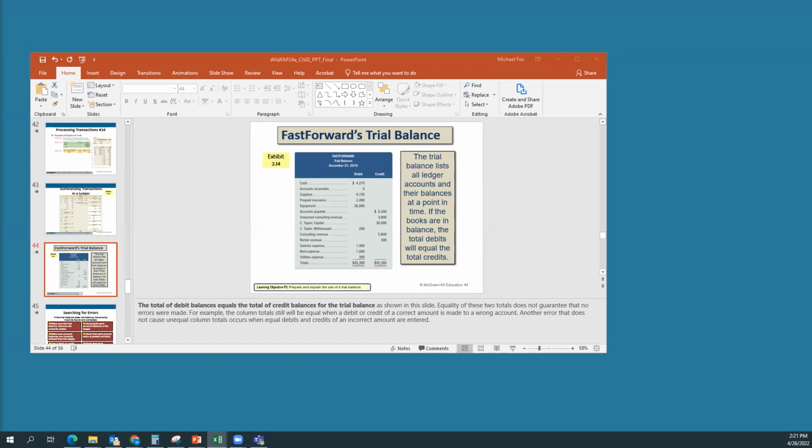And I'm going to look at these and say, here's something I'm going to tell you to do. In accounting, the less we can rewrite things, the better off we are, the less chance we have for making an error. Remember I showed you how to use the equal sign to tell Excel you were doing math. You can also use the equal sign just to tell Excel to reference another cell. So if I put equals here, and then I hit, where was my revenue account? Fees earned, and I just click on that cell, it's in essence going to just reference that cell and put the information from that cell in this cell.